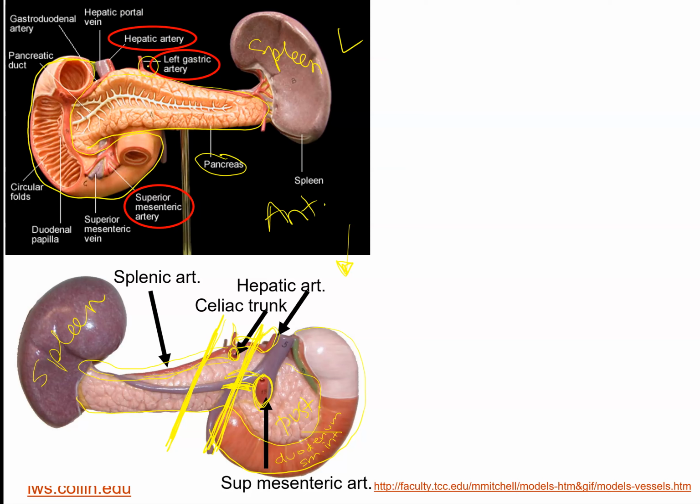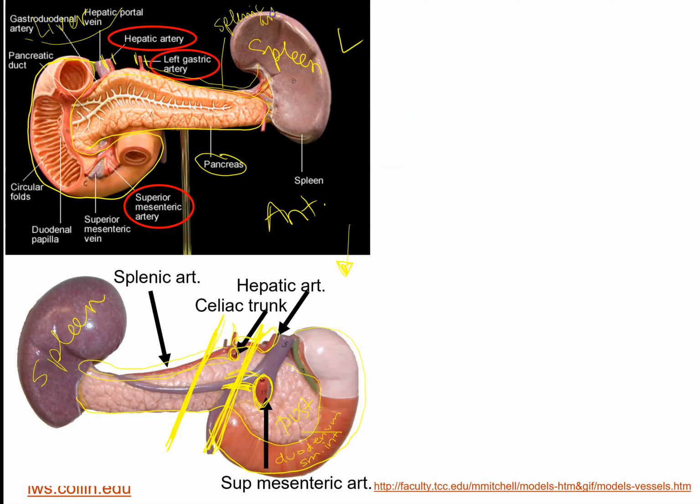But across the top of the model here, you see the left gastric artery. Over here, that right there is your hepatic artery. So your liver would sit over here above your small intestine curve, that duodenum. And then if you looked at the top of this model, you could see it a little more clearly, but there's a red line running across the top coming over here like this. That's your splenic artery.